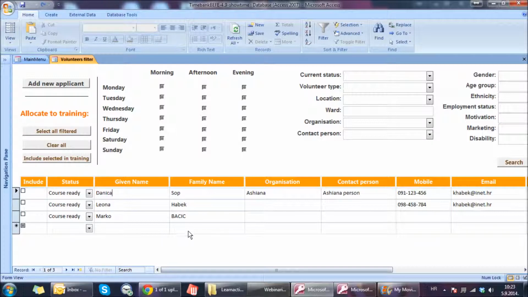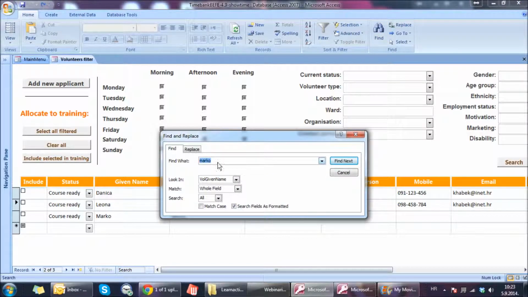If you want to look for a specific volunteer by some word, by a given name or by family name or by organization they work in or by any other word that you have here, you will use the find function. This is the same find function that you normally use in Word or in an Excel sheet, so I'm sure that you are very familiar with it.